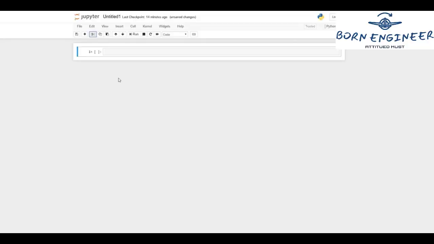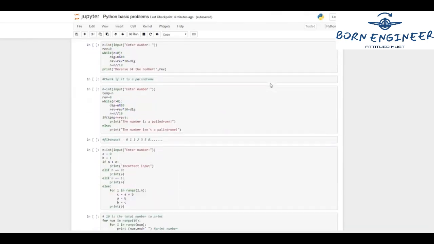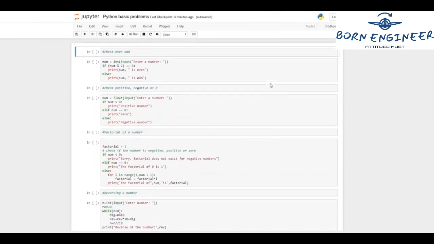Now that we're done with the conditional statements and also the looping statements, let's go ahead and work with some commonly faced problems with respect to these two. We'll go through this set of problems to understand more about the conditional statements and the looping statements. These are also the most commonly occurring problems which you'll learn as a beginner.